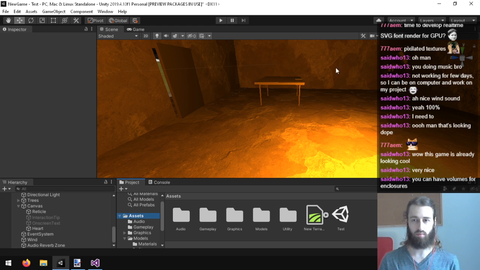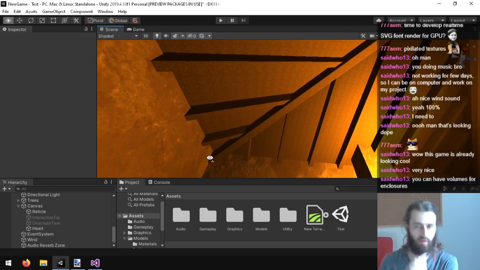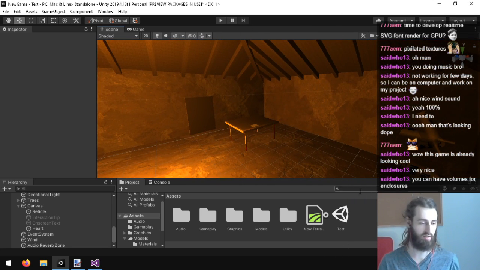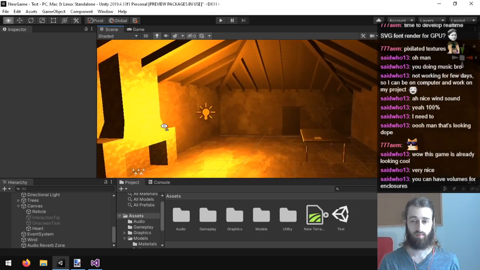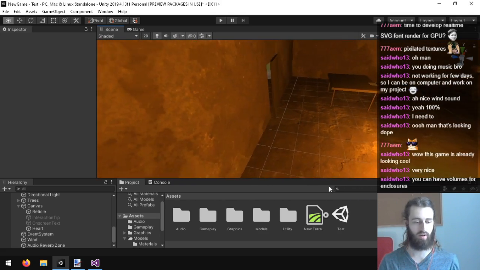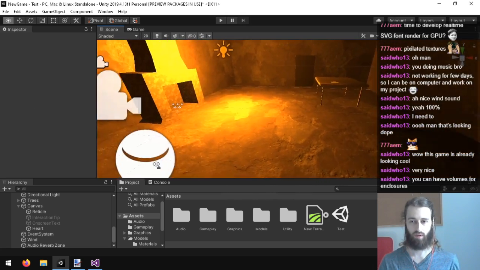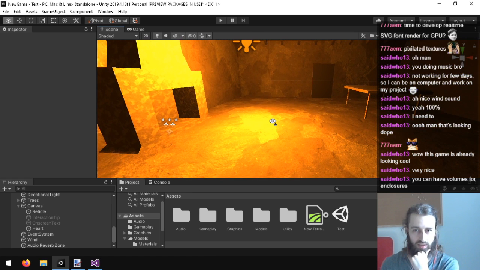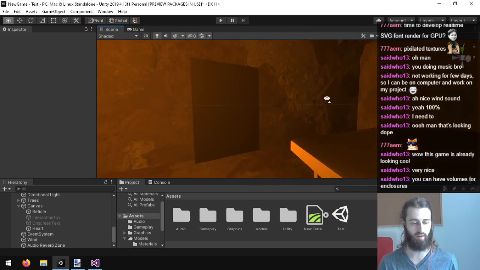So what I was saying before about raycasting is I could send out a raycast up from the player and check if something's above him and that he's in an enclosure, or I can send out some raycasts in each direction checking if something's blocking each wall. But then I could also create a trigger volume where when you step in and out of here, it makes it loud and quiet. But then the issue is that it's almost inconsistent, where you instantly go from one to the other.